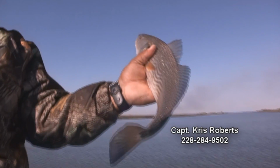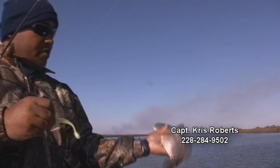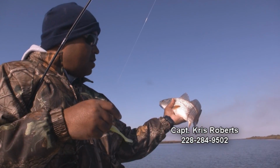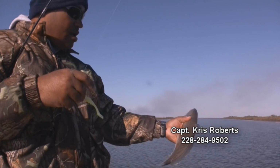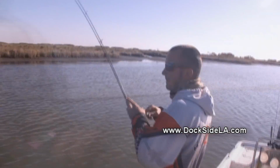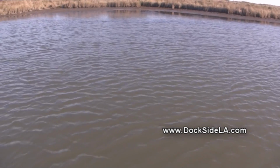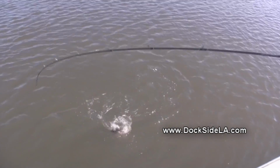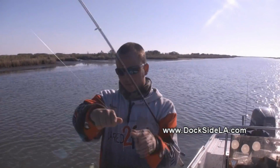Another little slot red. Just fishing some shorelines in the intercoastal, concentrating on drains, any little sloughs, little eddies, anything that we find like that, and it's producing some redfish out of it. Another nice one. Nice little red. All of these reds right now are right at 15 to 17 inches.